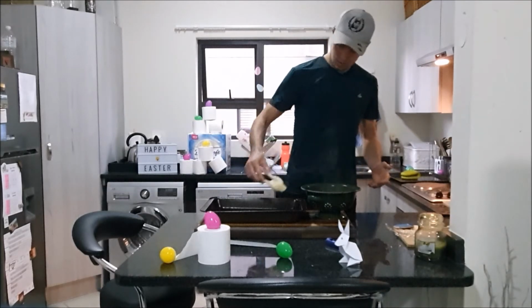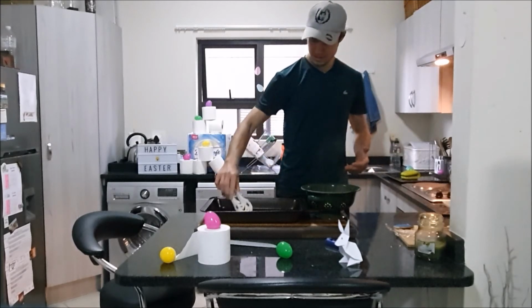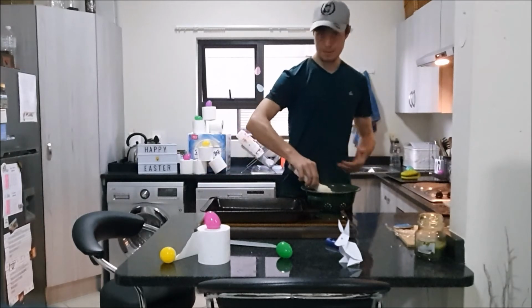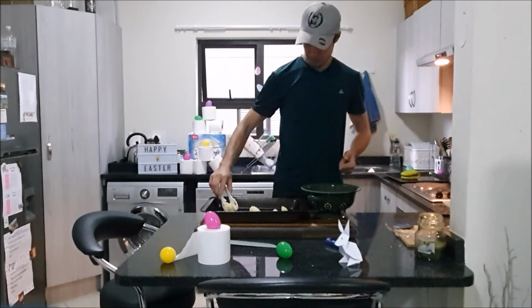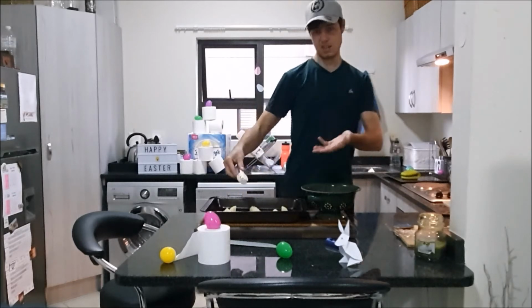Okay, so what we're going to do is, yeah, it's piping hot. We're going to put the potatoes in the piping hot oil. Like such. Probably can't even see anything, but it does look good.